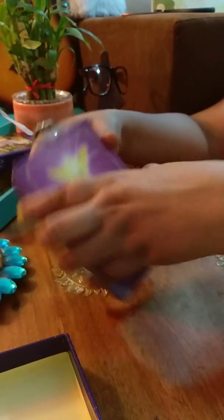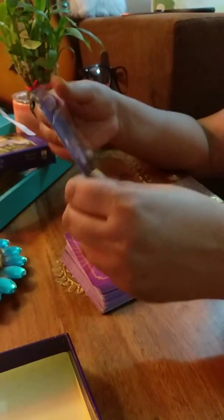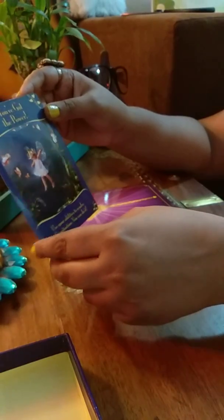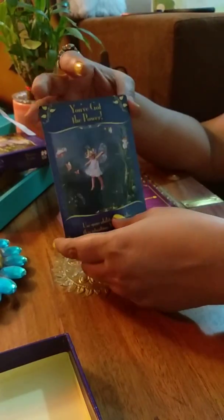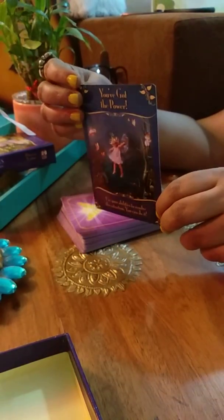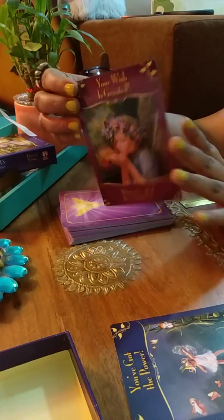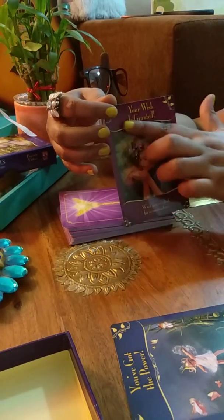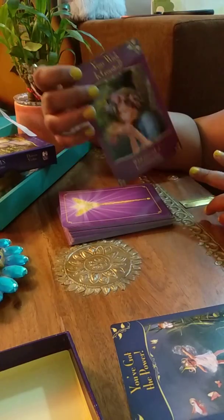So let's go ahead and check all the cards. What all cards are there? So what is the first one? You have got the power. So this is the beautiful deck. I was happy seeing the reviews of this deck, and I was really attracted to this particular card, especially the imagery with the small little girl with these wings. It looks so beautiful. So I'm happy to get this deck. You wish, your wish is granted. I think it's beautiful, the borderline on the top and the bottom, these wavy borders. I think they look good and the images are good.